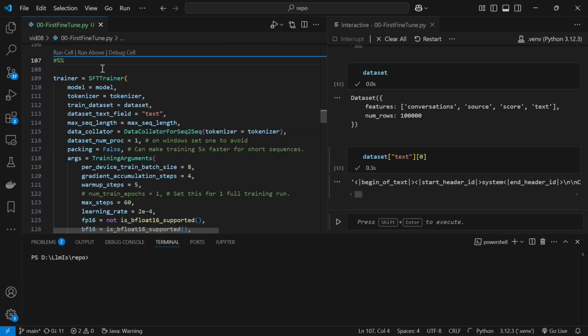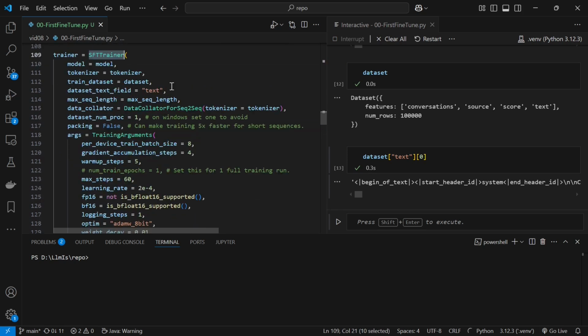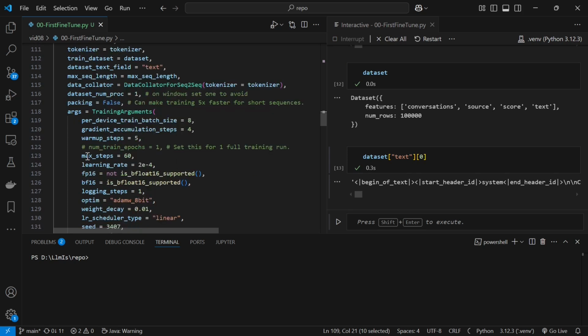In the next cell, we are initializing the trainer. There are some important parameters here which you may like to play with depending on your data. For example, how many steps you want to run, the learning rate, and so on. These parameters could affect how much your network is learning your new data.